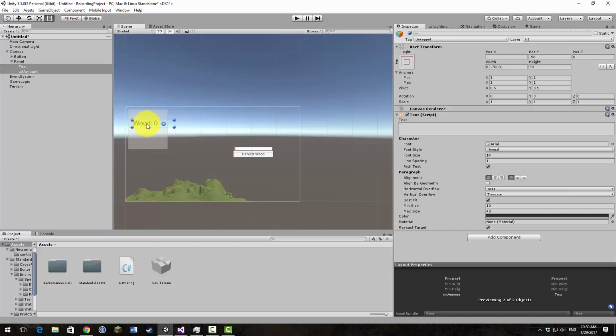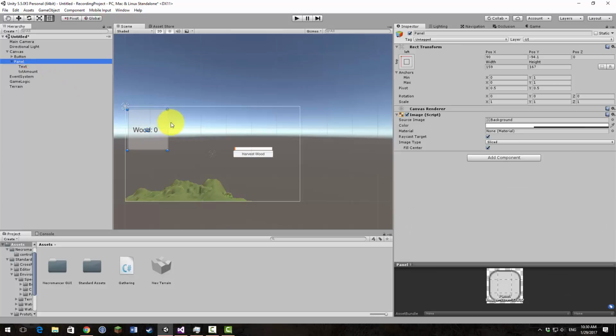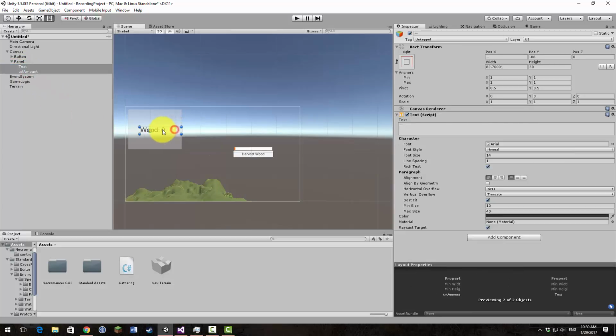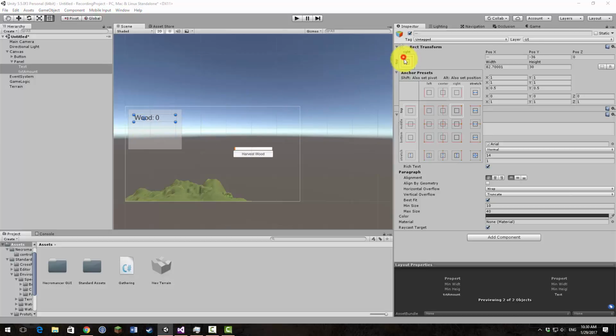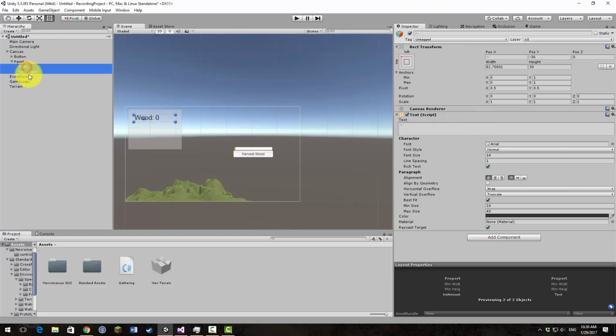And drag this over, and I should probably make this panel here a little bit larger so that I can fit this in, and maybe shrink this panel down a bit as well. Now, instead of being anchored to the upper right, I'm actually going to change my anchor to the upper left, which, remember, is now referring to the panel, not the canvas, for these anchor points.